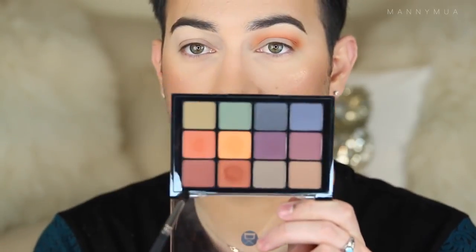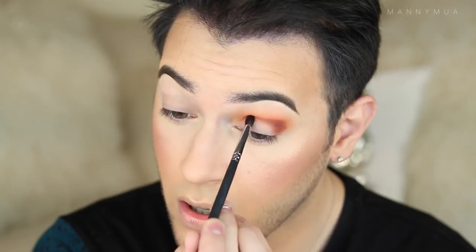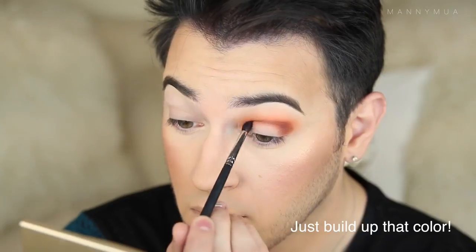And then taking a Morphe M507, which is a more precise pencil brush. It's pointed and precise. I'm gonna take this gorgeous deep maroony shade. It's not a bronzy warm tutorial without a color like maroon, because I'm very maroon. Maroon is like the color of my soul. So I'm gonna go in with that one, and that's gonna go a little bit lower than the other shades. And that's gonna go all the way into the front again, just like I did with the other shades, lower than my other transitions. I swear, this is gonna be the ultimate transitional thing.